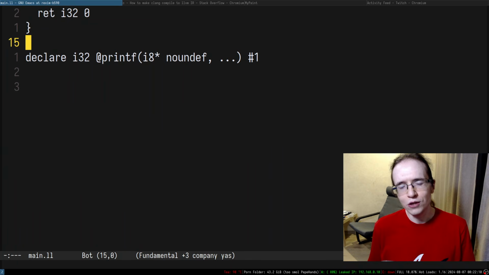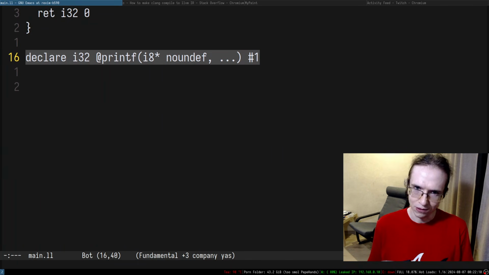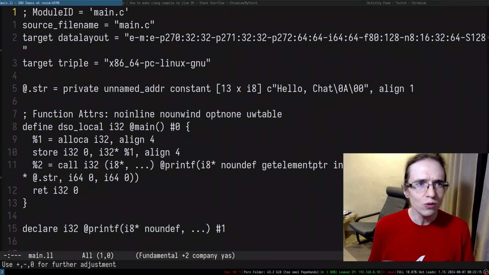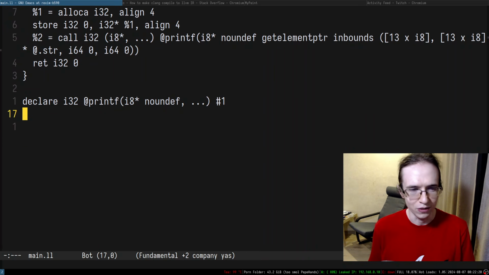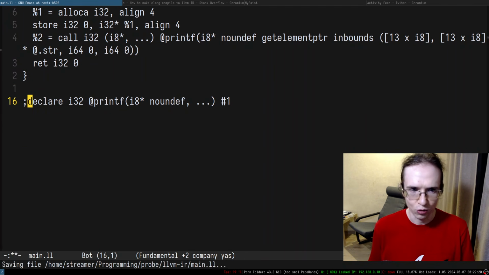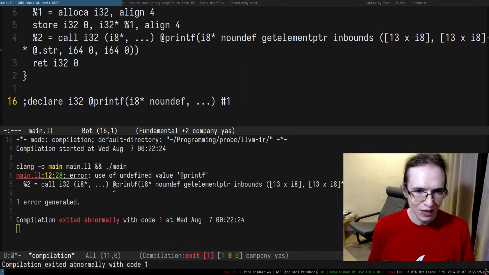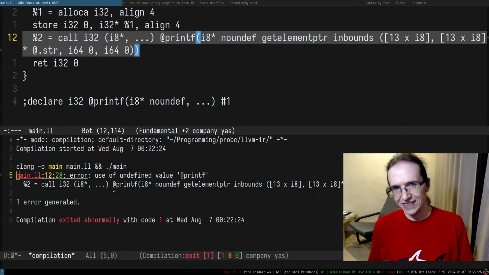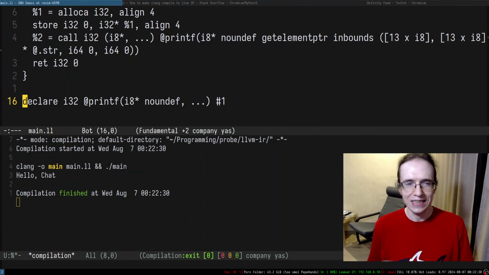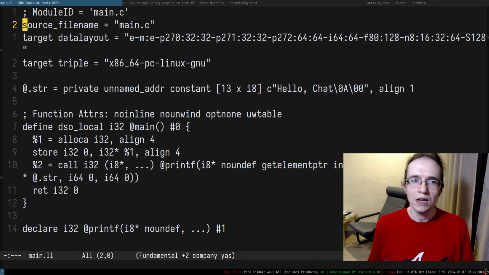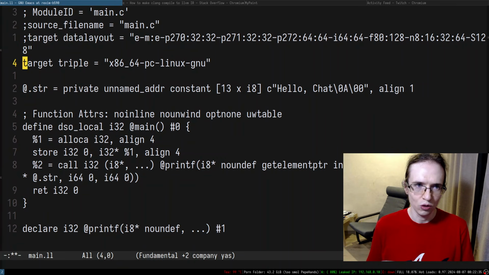Okay, so here's the declaration of printf. This is probably needed, right? This is probably needed. Okay, so the comments are probably like a semicolon, right? So this is the comment. I can probably even try to comment out things. Yeah, so we're trying to call printf, and we can't do that because it was never declared. Okay, so this kind of thing is probably needed. What else do we have in here? Do we need this stuff? Right, so what is this stuff?